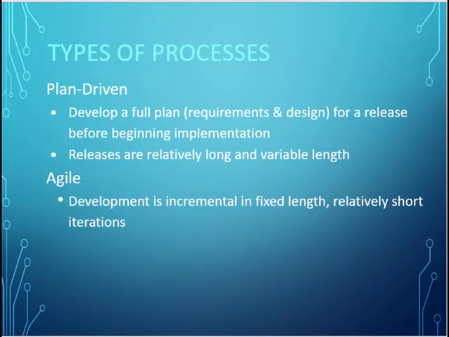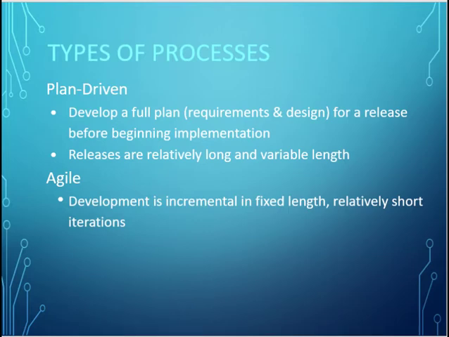In engineering, there are basically two types of processes, plan-driven and agile. In a plan-driven process, we look at what we're going to put in a release and we figure out how the design of the whole thing is going to be before we implement anything. So in software engineering, that would mean that we do a full requirements analysis and a full design spec of all of the classes in the system before we write any code. In computer engineering or electrical engineering, mechanical engineering, that would mean that we would come up with a full CAD diagram of the entire thing that we were going to build before we built any prototypes at all.